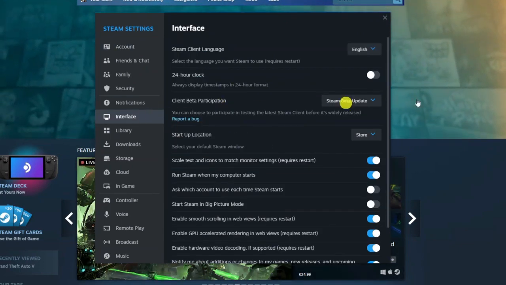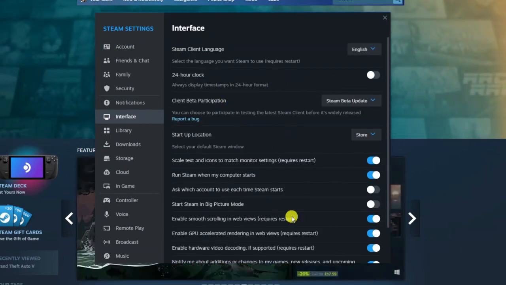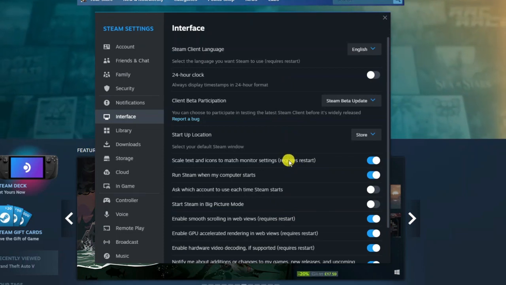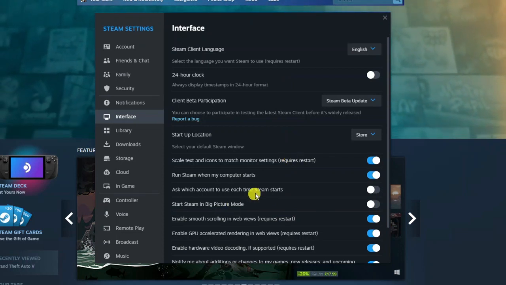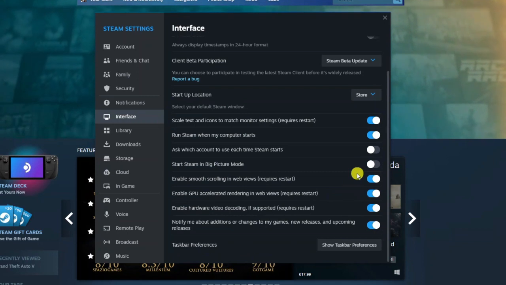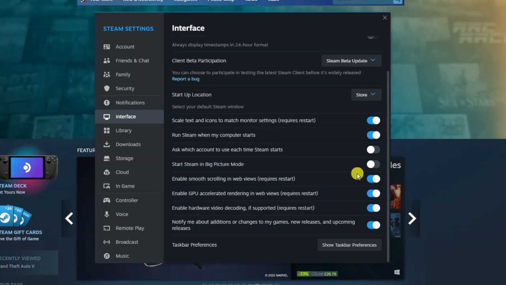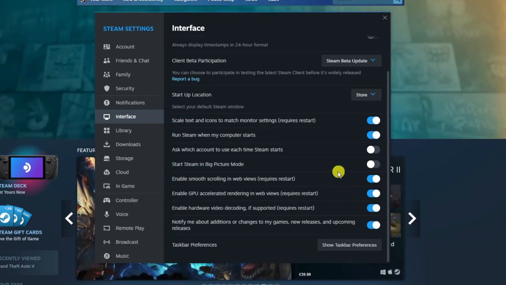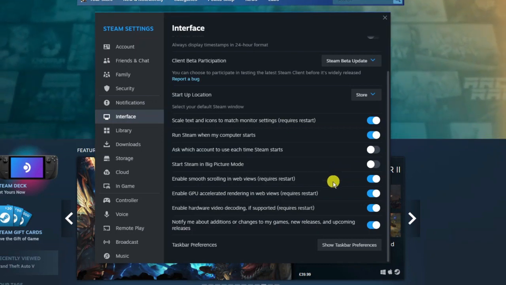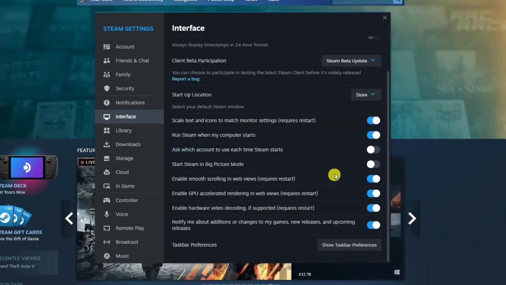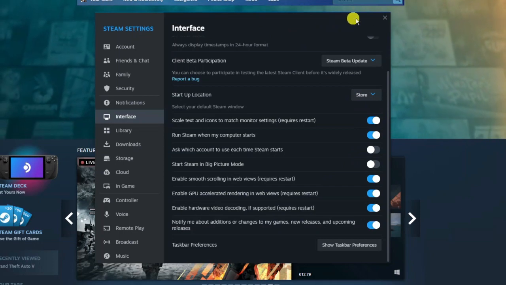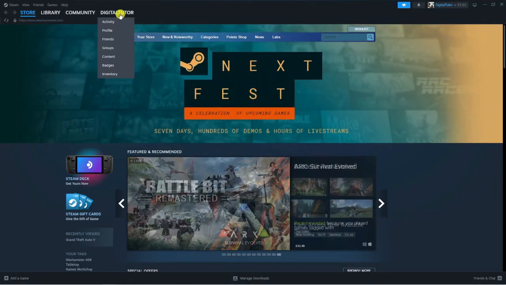Now, if you're using the new update version of Steam, you're not going to see this option, but if you're using the old version of Steam, there will be a box. So if you look down here, there's going to be a box which you'll need to enable, which will say display web address bar when available. So what you want to do is tick that box. As I say, that is in the older version of Steam. So if you're using the new version, don't worry about that one. And once you've enabled that, just come out of the settings and hover over your profile.